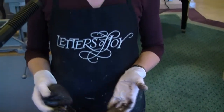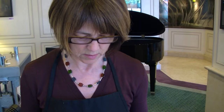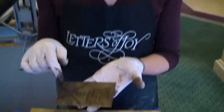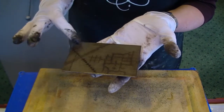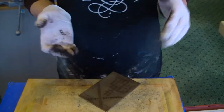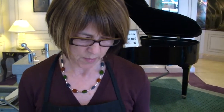Well, I decided that I wanted to do a little plate that had some designs on it, not so much draw pictures of something. So my dad is a land surveyor, and I decided to look at maps and chose an area that he had actually surveyed way back in the day. So these lines here are roads, and then these others, they're not really any pertinent symbols, they're just designs that kind of go along with maps. And then I've got photos of him that I'm going to incorporate with this, and bits of a map, and then I'm going to put words in it as well.